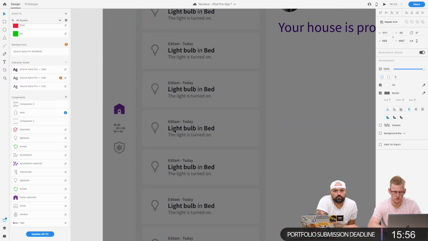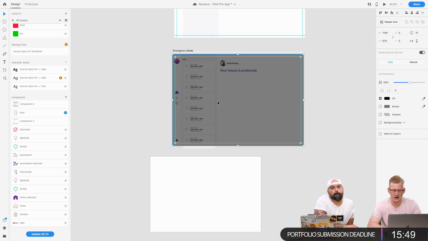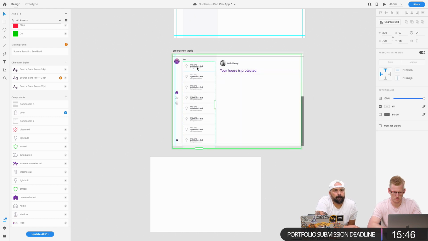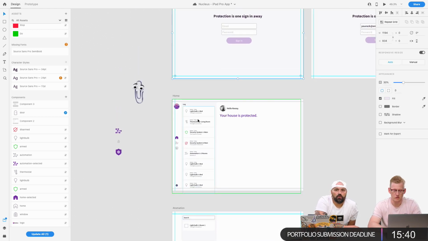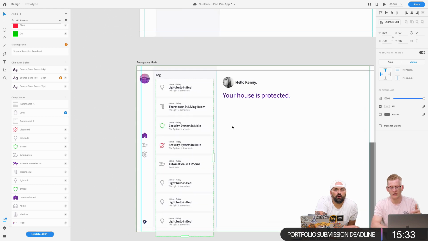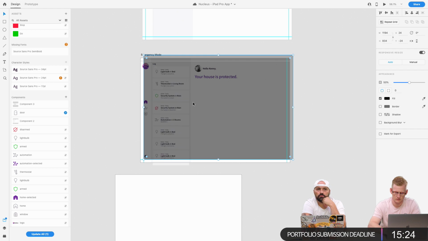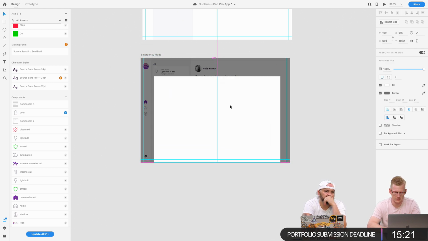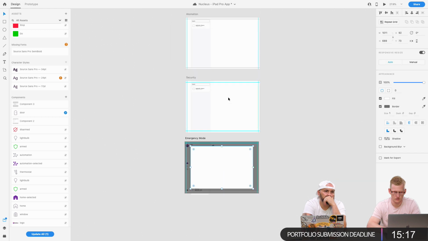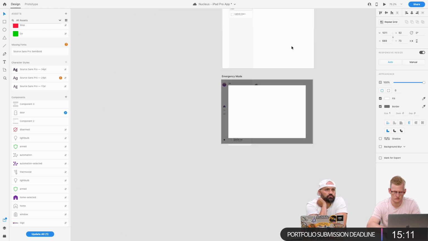The other thing I want to show off is, check this out. All of our hard work is in here. And the cool thing is, I do notice that this right here, we didn't make it a component. So that's why it didn't change all the stuff that we did. So that's super easy to fix. So we can retrofit that? Yeah, because it goes automatically in the place that it was on the artboard. So you just focus on the artboard and paste? Yeah, great. Focus on the artboard and paste, and then we'll go back and bring this to the top. Bring that here. Perfect. Make sure it's there. Okay.